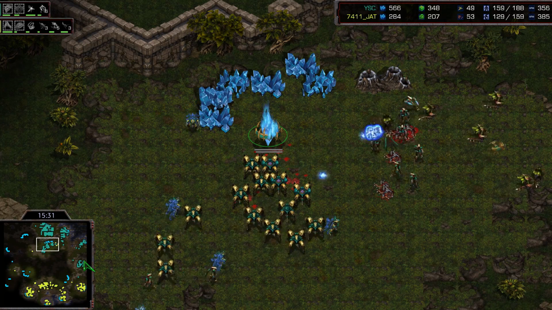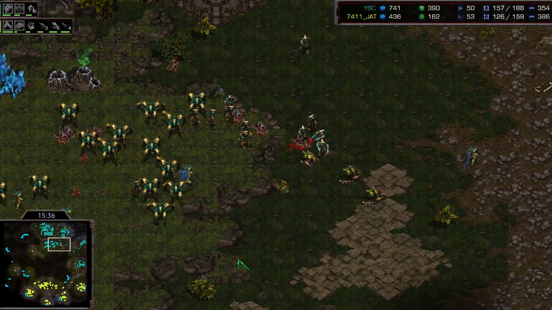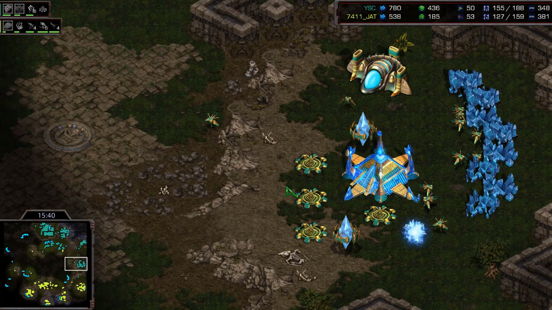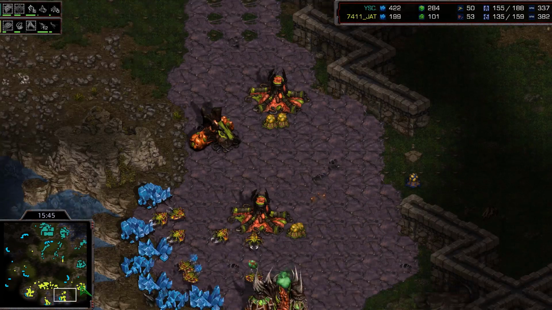All right, so we are 4-basing to 4-basing right here. 50 to 53 workers. Being even as a Zerg player is not going to work out for you, man. Beast is in a world of hurt at the moment. These 4 bases happily running, only the 4 bases for the Zerg.